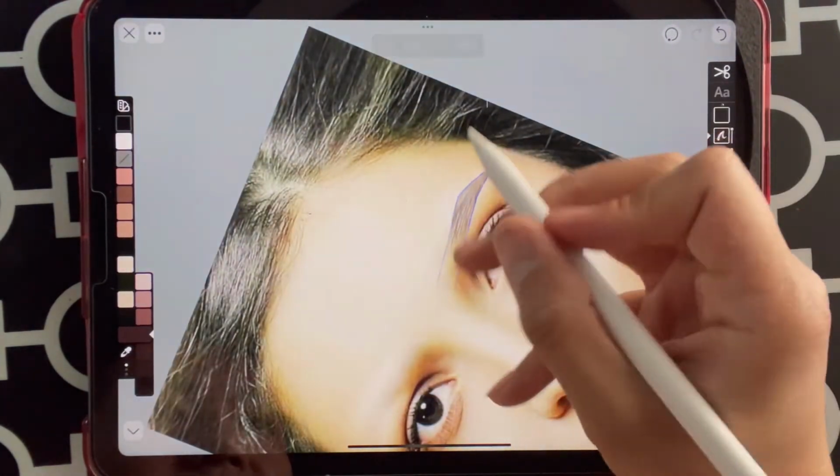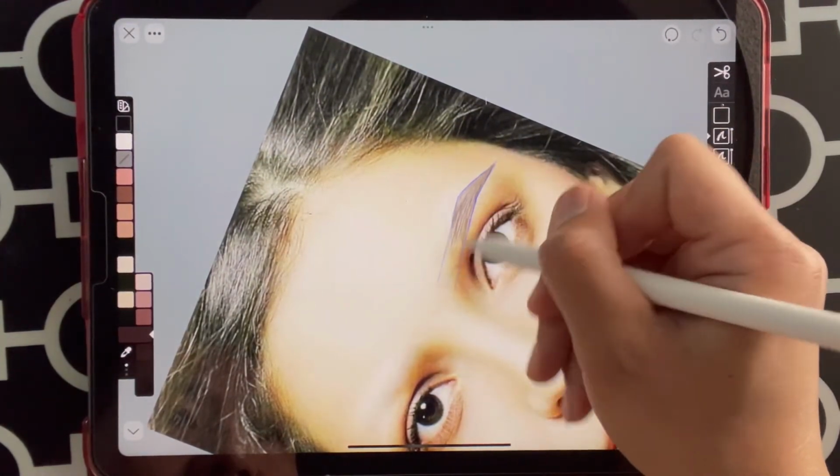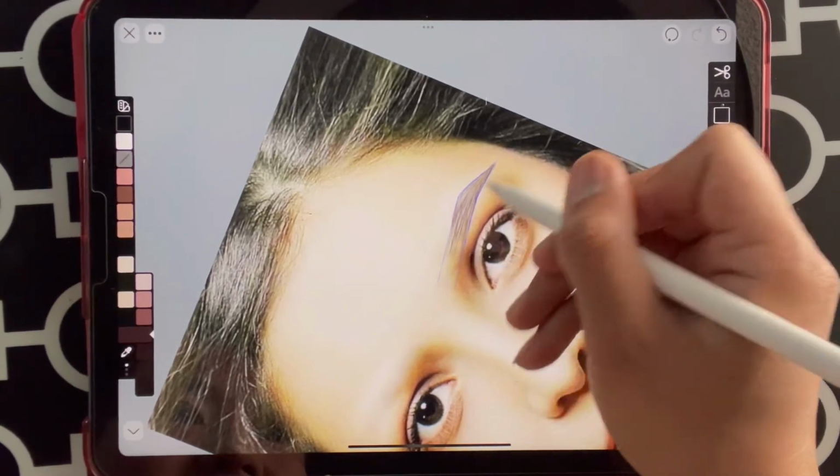I mean, you can make it smaller, make it faster, maybe. I'm not sure.